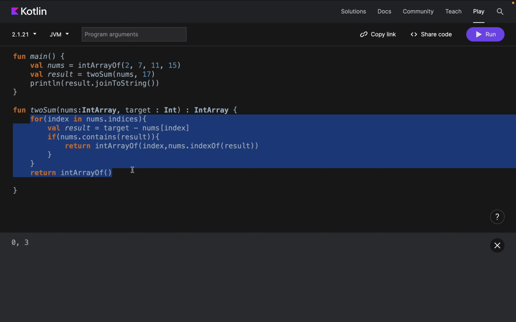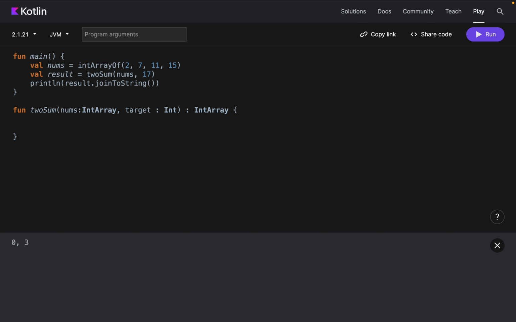So let me do that. We can create a mutable map of integer to integer. Now what we can do is store each element and its index inside the map.